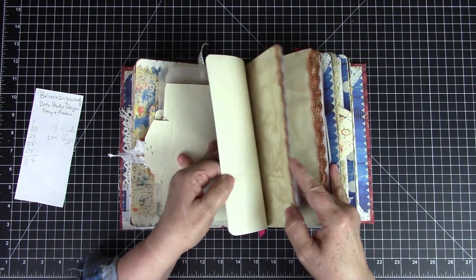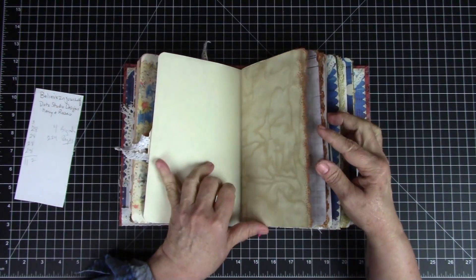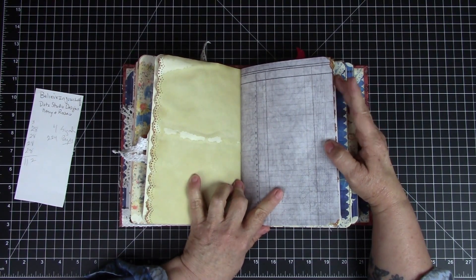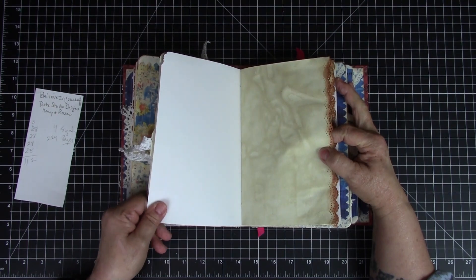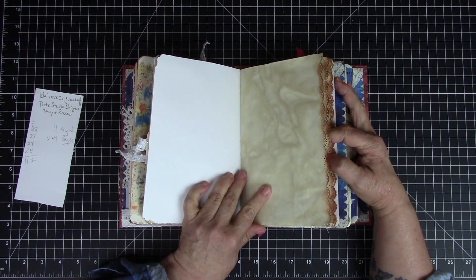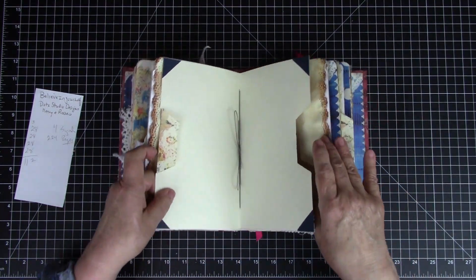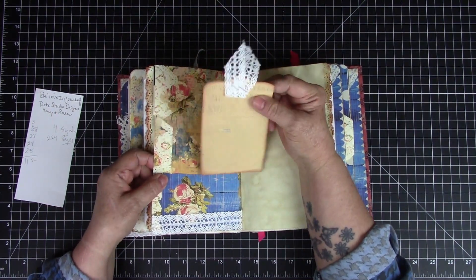Now here we go to the writing elements. This is the cardstock tea stain with the fancy ends, and this is the pretty gray ledger — I think on our Etsy shop we have ledgers in all 10 colors. I always print them on beautiful white 110 pound cardstock, and I think you get all 10 for a dollar or something — really reasonably priced. Here's another folder in the center with corner guards, and this one has a big pocket on the back with one of his big tabs and some lace.